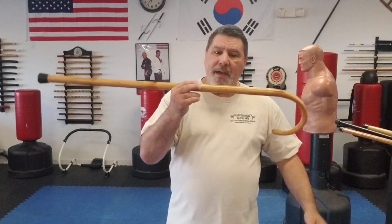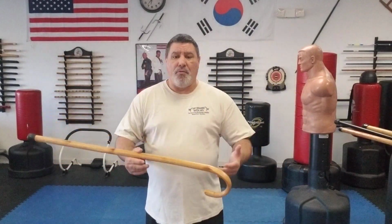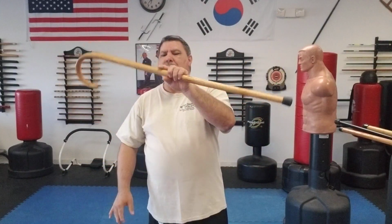I would suggest getting one for your collection. If you don't have a basic one, get one. They're great to have. If you do want to travel and you just want to take a basic cane, you've got it. If it's raining outside, you don't want your other cane getting all wet where the wood may get ruined and you're going to have to varnish it. Guess what? You don't have to worry about it. You've got a basic cane. You can do whatever you want with it.